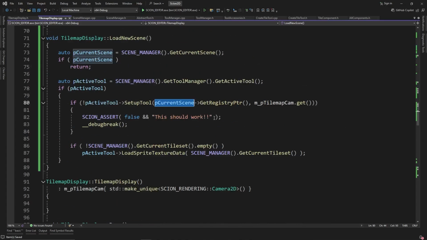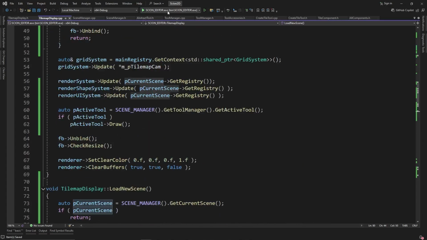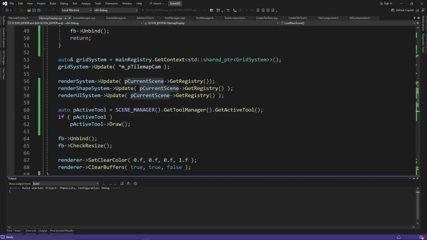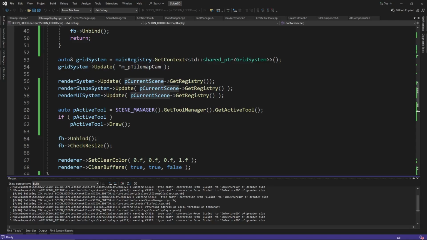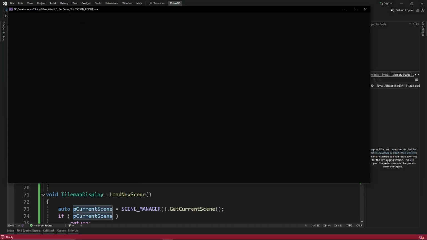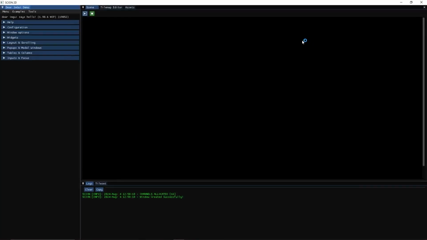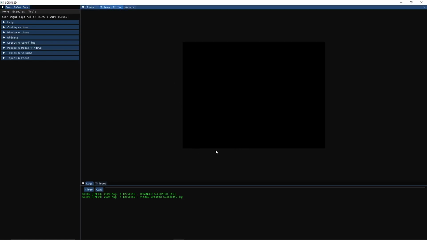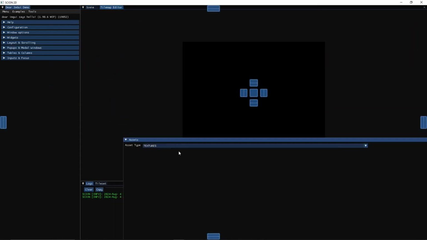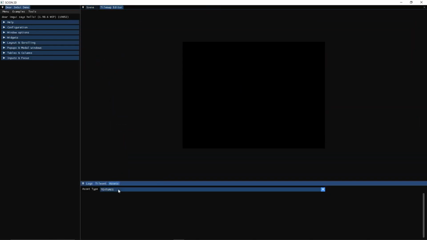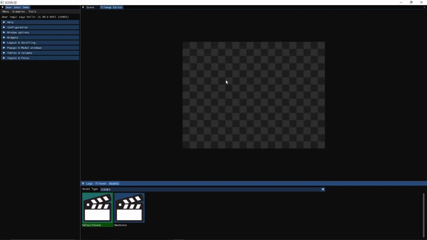I'm not sure if I'm missing anything, but we'll find out pretty quick. So let's try to build. Okay, so it's built. Now I'm going to want to go to Tilemap Editor. See, it's not showing the grid anymore because we don't have a valid scene. And that's great. We're going to want that. So let's go to Assets. Let's change this to be down here. And I want to change my scene. Let's just go to default scene. Cool. So that's working. That's what I want.